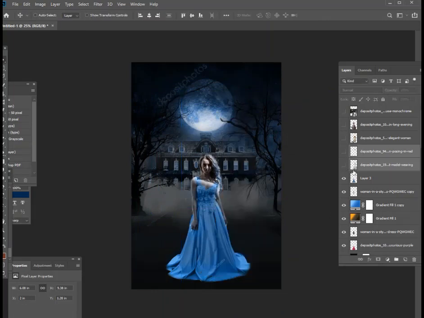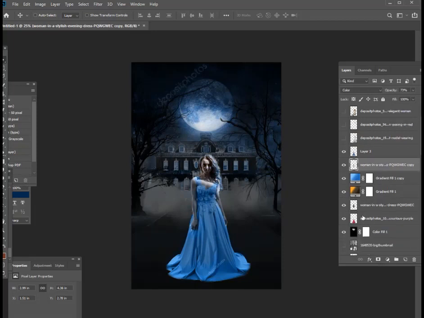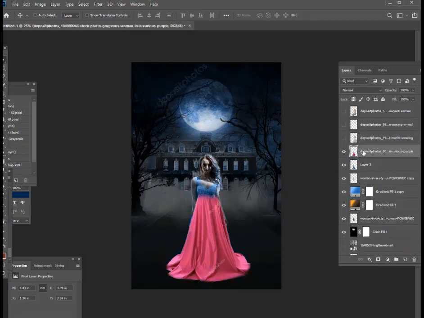However, I think the one I'm going to go with is this girl, but she only had a top half. So what I had to do was take that other girl in the pink dress holding a bagel, and I just cut off her top half. And I tried to fix it so that they more or less line up. I added a layer of just color because she had a peach dress on, so I went over it with a blue color to match.